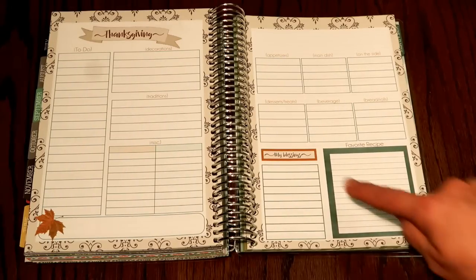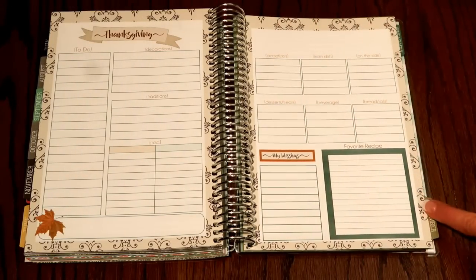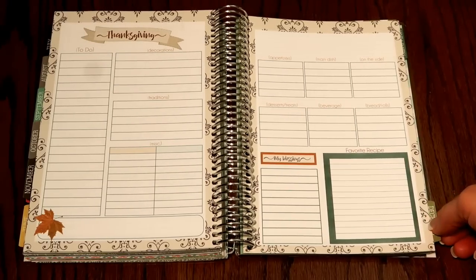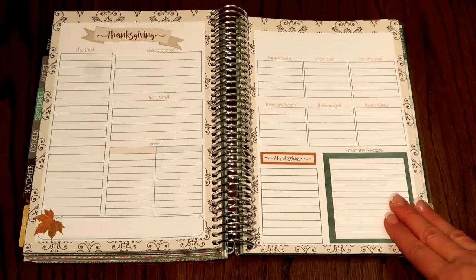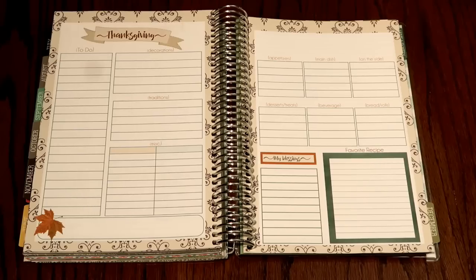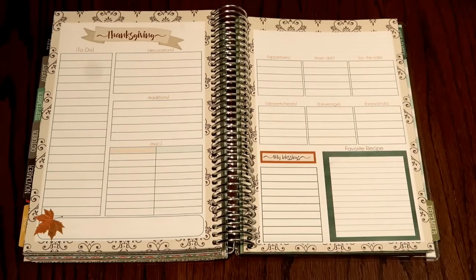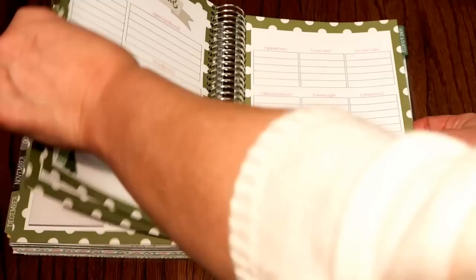Look how pretty November is. Oh, I love it. Each section has its own pattern and it's so beautiful. So here you can get ready for Thanksgiving, plan it out. This was also in my planner last year and I utilized it and I absolutely loved it. So it helps you get ready for your meal, it helps you keep on track.